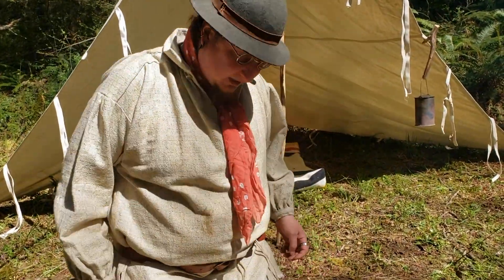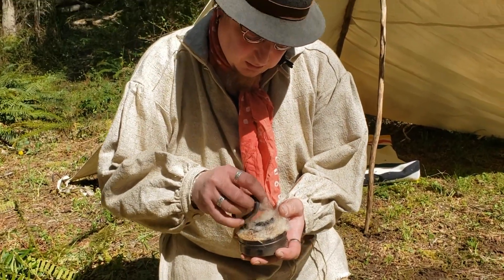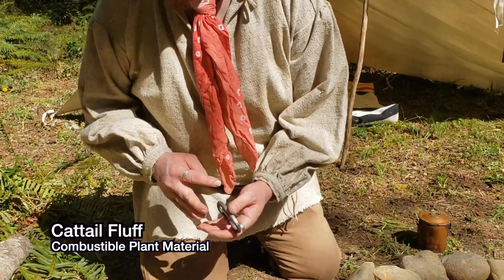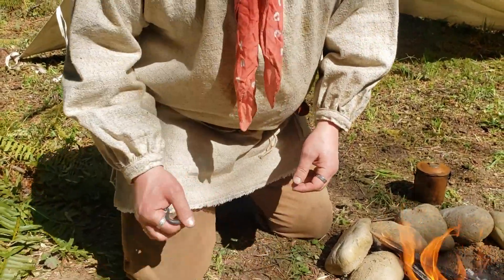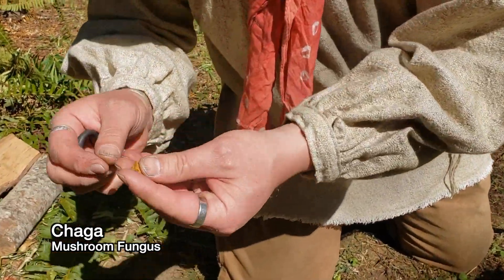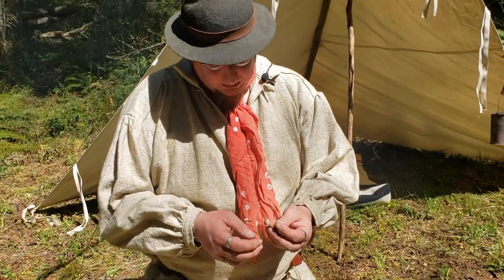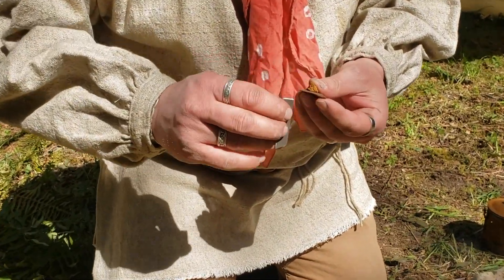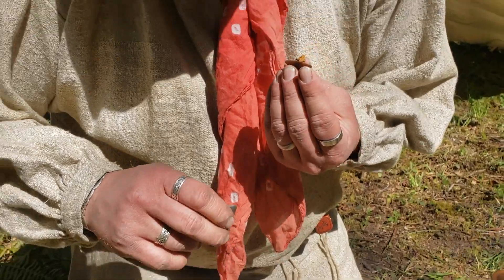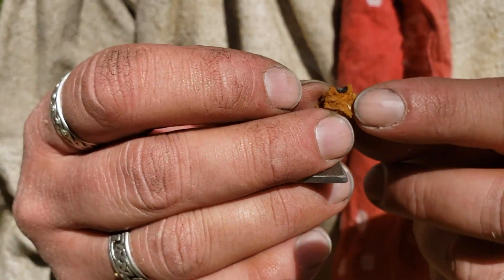Using the charred material, it takes a spark much, much easier than non-charred material. For a quick example, I'll take another striker — this right here is just cattail fluff. This is another striker from Paul. There are some funguses, like this right here, that don't need charring and will still strike up well too. Using an old file and an old arrowhead — this is what they refer to as chaga. I already caught that spark. No processing needed. It just needs to be light and fluffy, and there it goes.